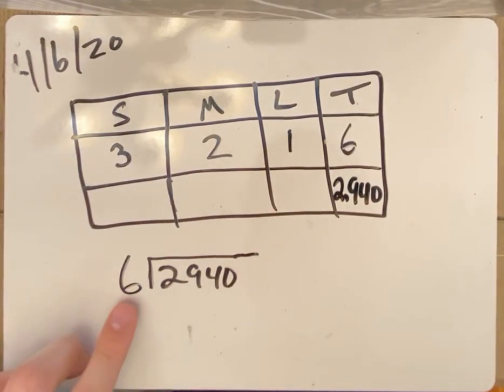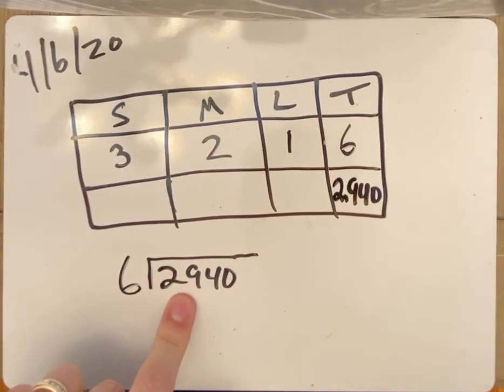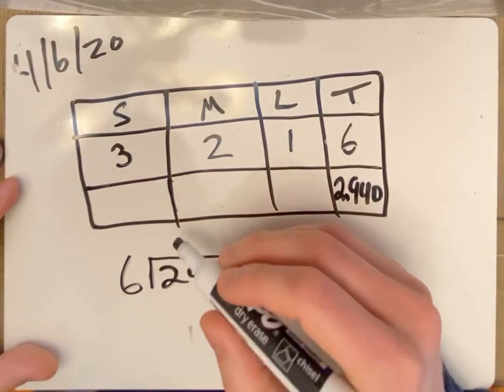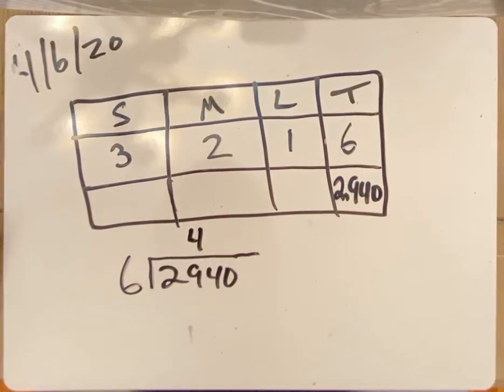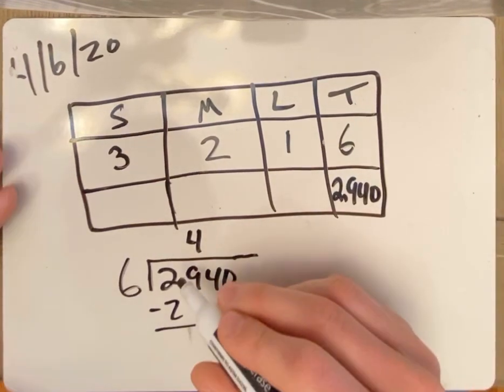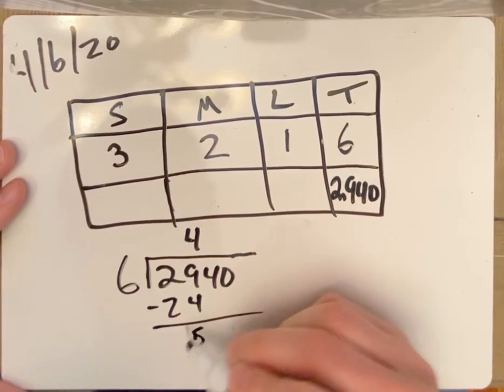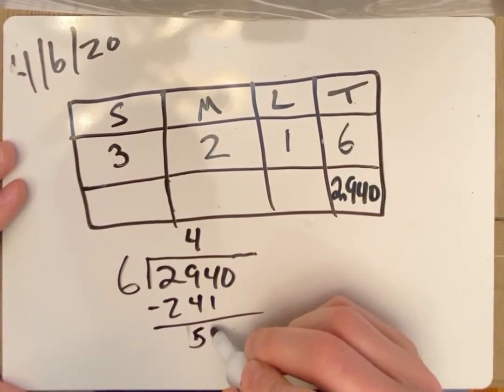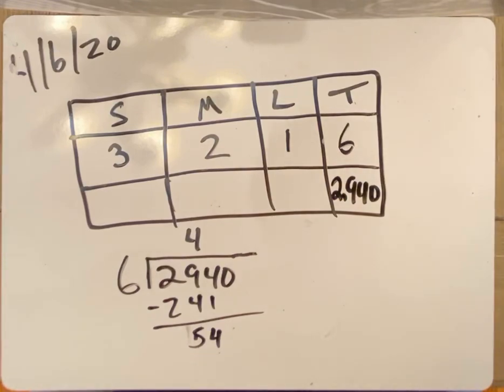All right. We know we're going to fit 6 into 29, and that goes 4 times, right? Because 5 would be 30, and that would be 1 over. We don't want to do that. Okay. We got 4. We bring down the 4. Now 6 into 54, okay? We know 6 times 6 is 36. 6 times 7, 6 times 8, 6 times 9, right? What's 6 times 9?